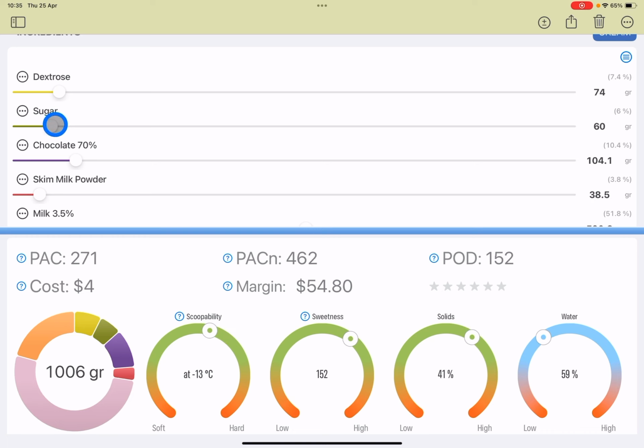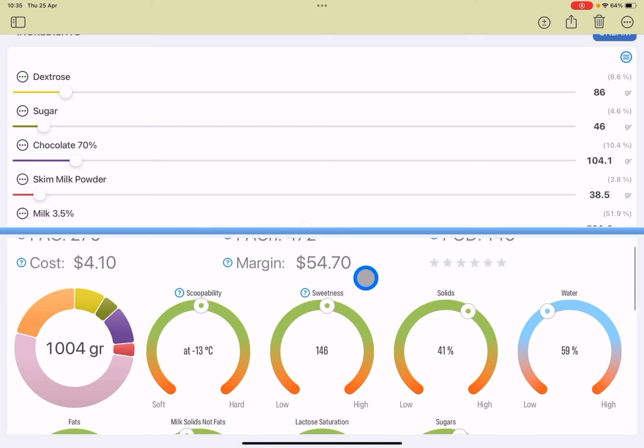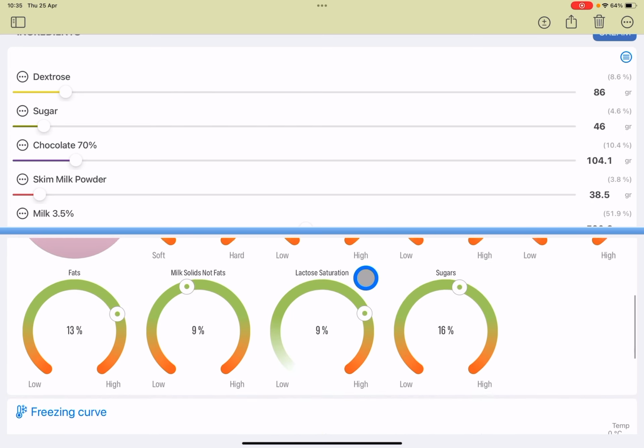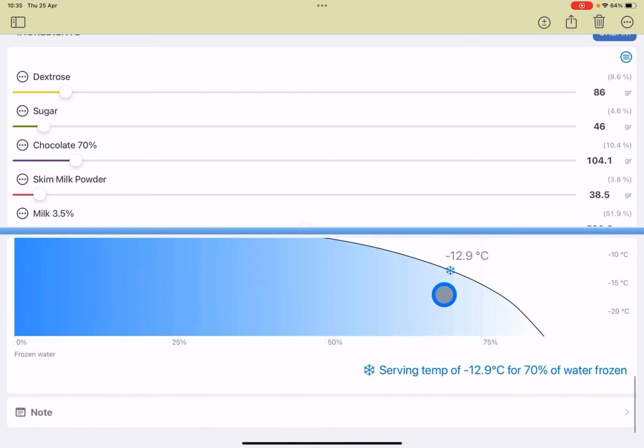Okay, so it's too sweet now. So yeah, more dextrose, and we're gonna swap sugar for dextrose. Now it's not sweet enough, so just a little bit more sugar. All right, we're good now. All in the green. All right, let's produce our gelato now.